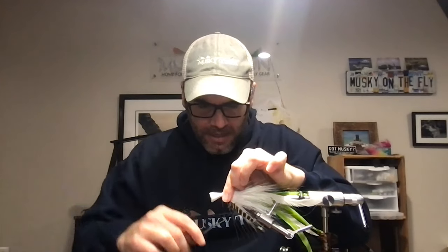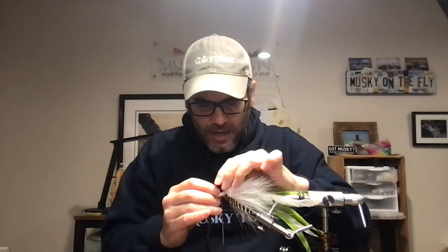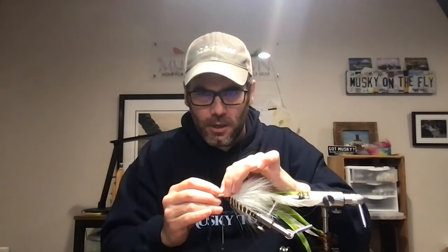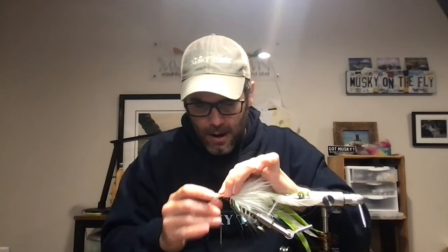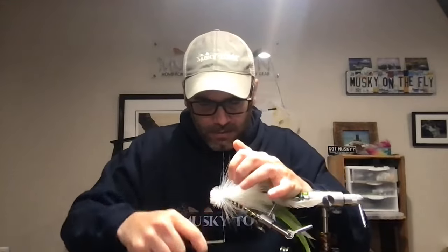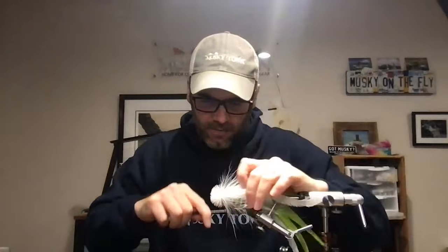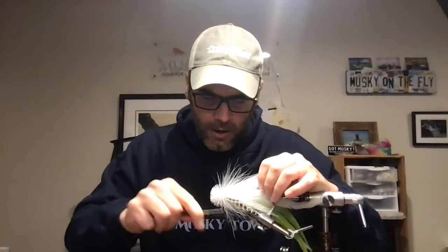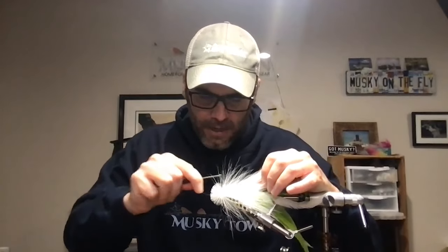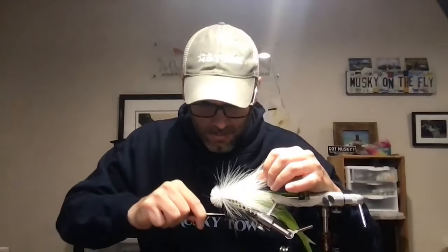So again, our thread's nice and spun. We have two nice loose wraps, tying in regular here. If we were doing a hidden bulkhead, for instance, we could tie in reverse here and tuck that in, but we're not. And you just put a little bit of pressure to help that spin nice and evenly. And it did get a nice even material coverage all the way around the shank. While you're spinning through here, just shake to make sure that your thread's not getting hung up on any of those fibers. And again, five or six wraps with that nice spun thread.